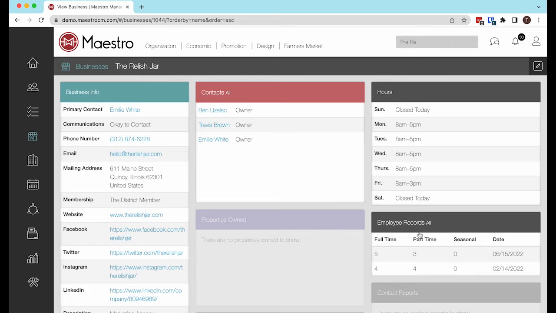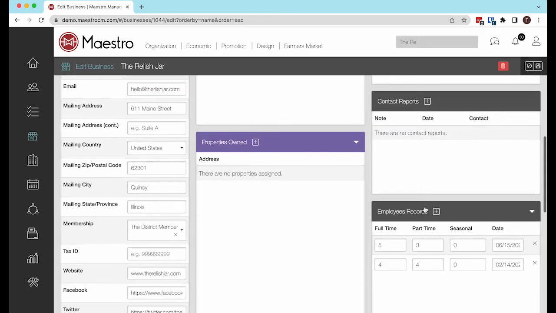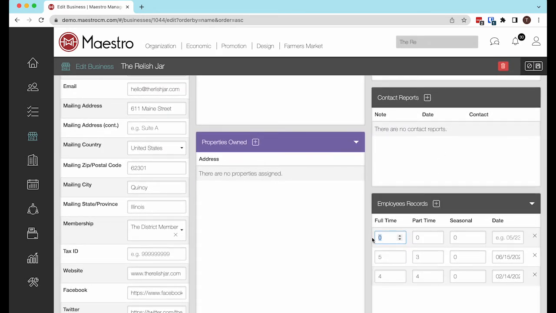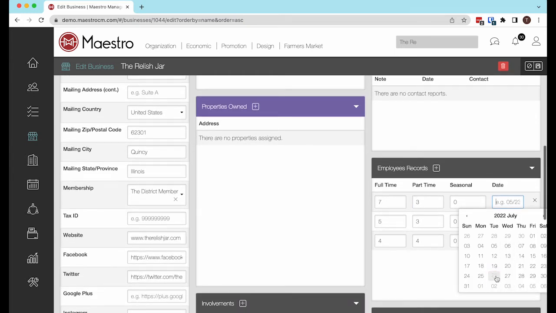So if we find out that an employee status has changed, so maybe we were in and we found out that they actually hired 2 new people. So now they're at 7 full-time employees and 3 part-time employees. And that just happened yesterday, let's say.